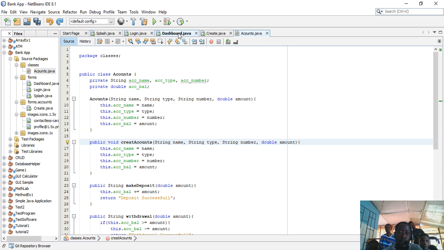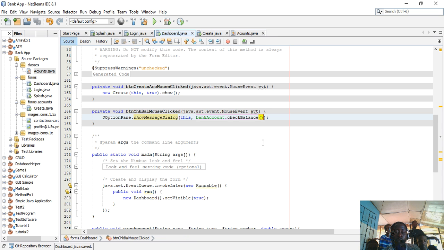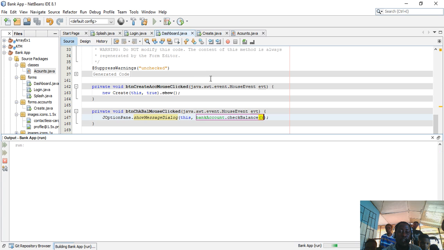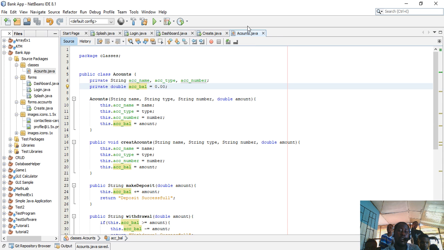So with this, I pray we don't have an error, because check balance is going to give us a double, but these things require a string. But let's just try. Another thing again, sorry. Before that, let's instantiate our account balance to be 0.00.